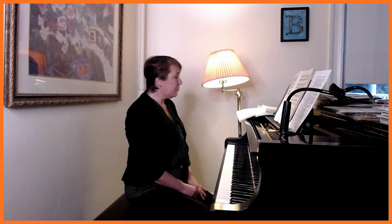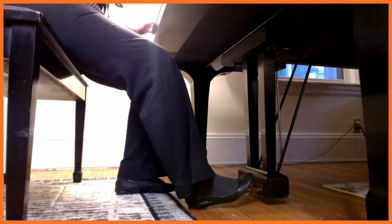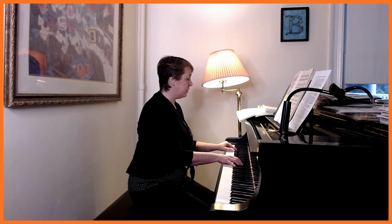The middle section is a really good example of having to pedal for right hand. Oftentimes we pedal for left hand because we pedal harmony changes. But oftentimes we've got a moving melody line with those harmony changes underneath, and we're really pedaling for right hand. We have to really change the pedal. Otherwise it gets really blurry. If I don't pedal those spots, I just do the harmony.